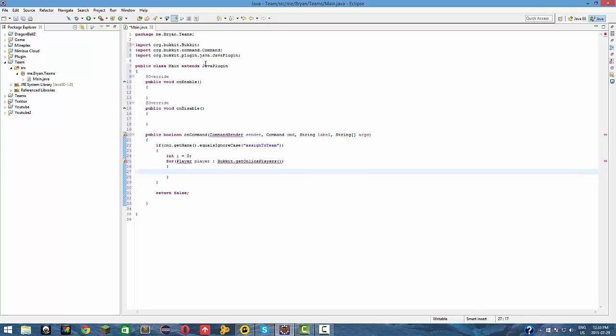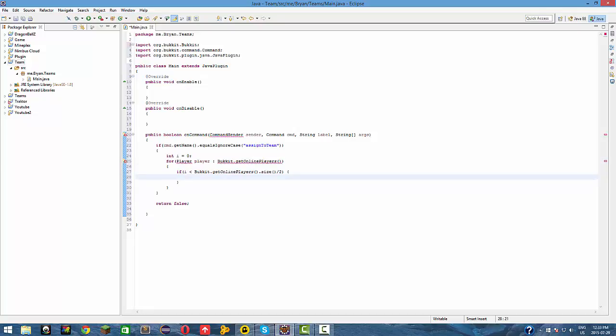Inside of here, when we make the for loop, we want to say if the integer is less than Bukkit.getOnlinePlayers size divided by 2, because we want to get all the players.